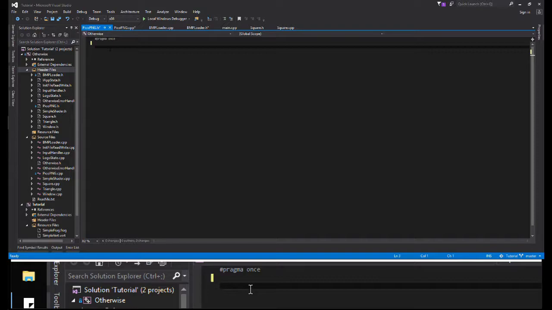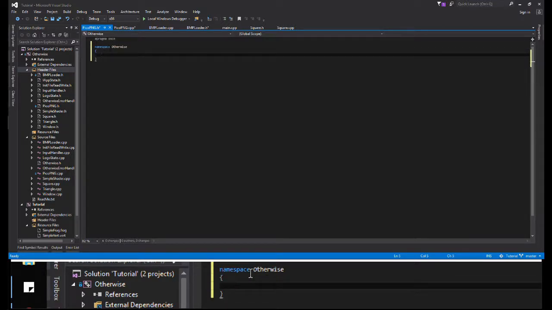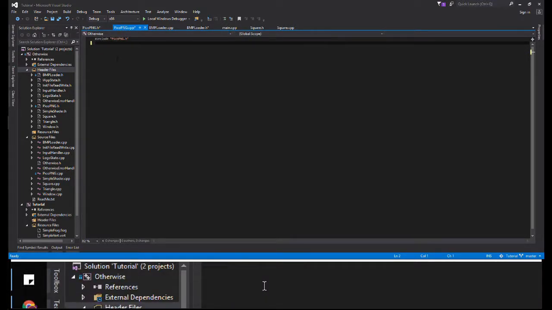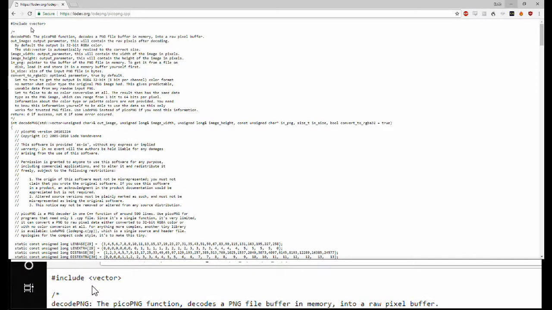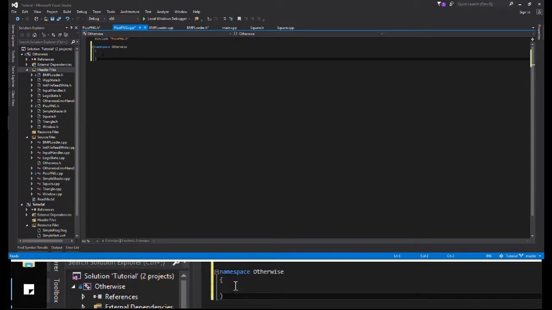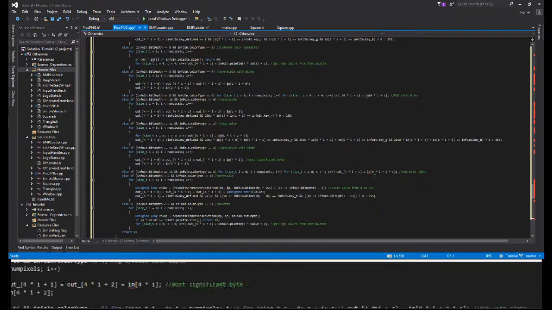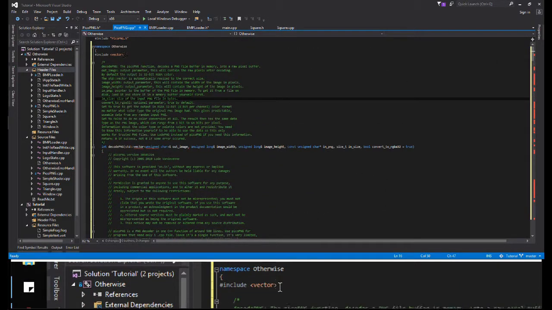And now we're going to put everything in namespace otherwise, or of course your game engine's name. And now we're going to Control A, Control C, and then Control V.